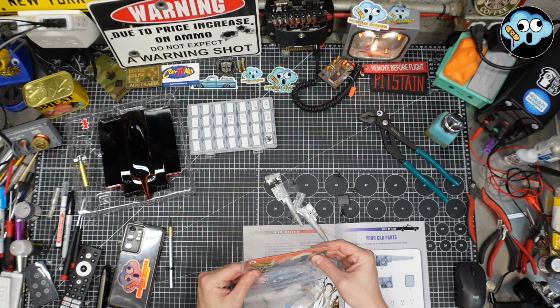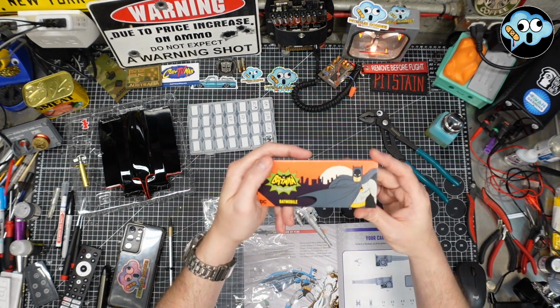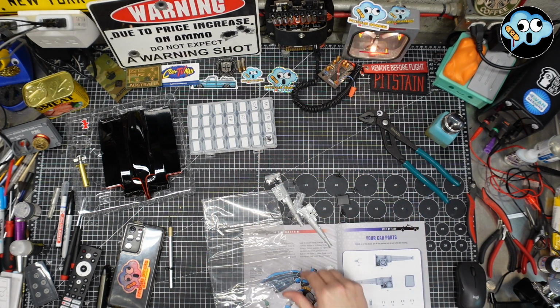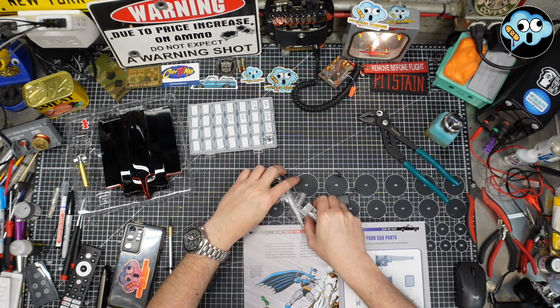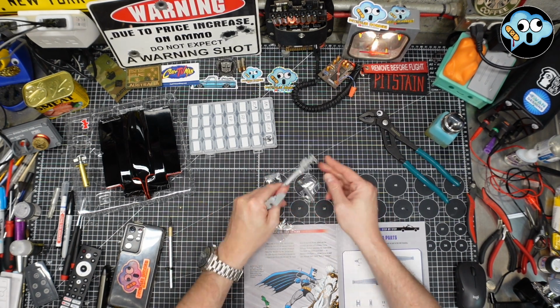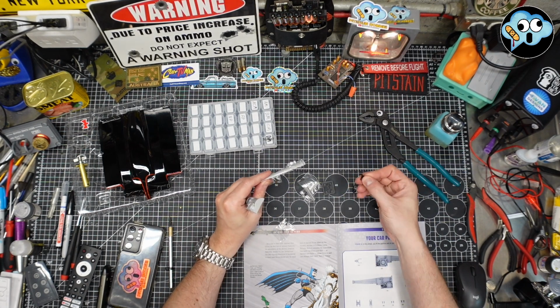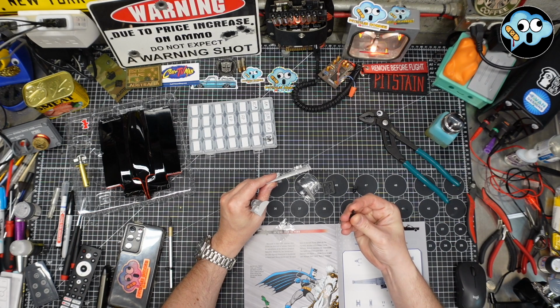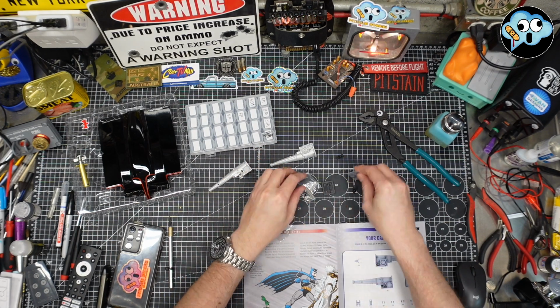There we go. Batman. I like the little cardboard insert is quite nice as well. There we go. Beautiful. Let's throw it in the trash. Bye-bye. Okay, good. Let's see. Metal. Plastic. And, is that, yeah, it's metal. There we go. We got some screws.